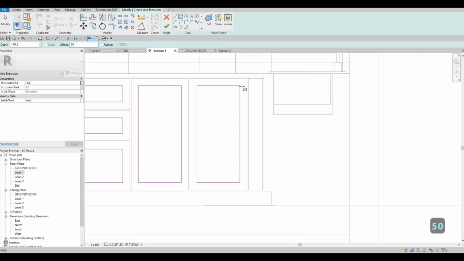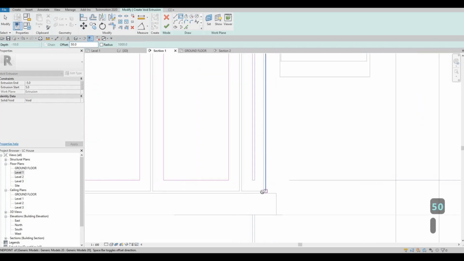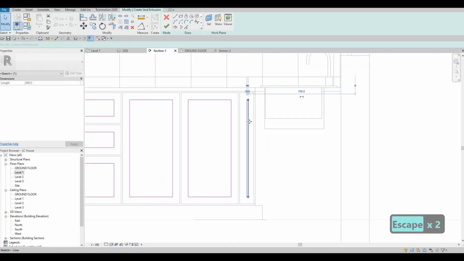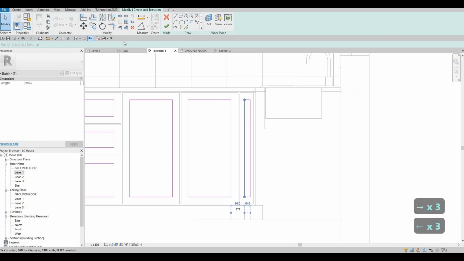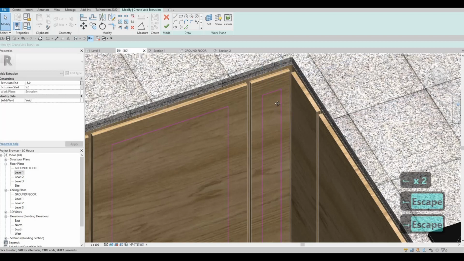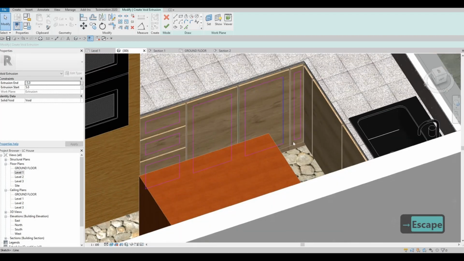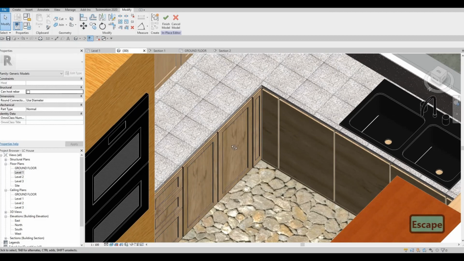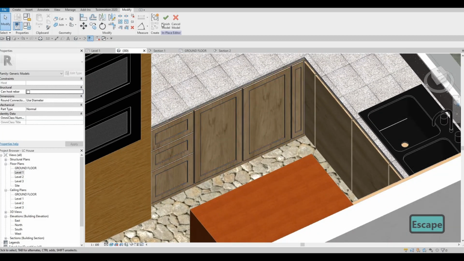So let's set it to 50 first. And then move this one on the side. And then let's go to 3D to see how it looks. So we could move this one at the side as well, mimicking what we have. At least the top and the bottom are good. The side is the one that we need to just mimic. Then cut geometry, and that's how it looks now. So that's the only problem that we have there.